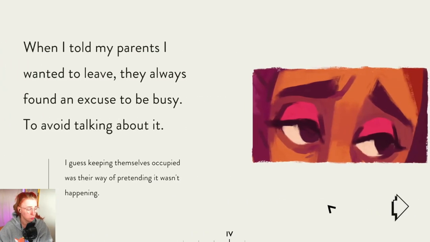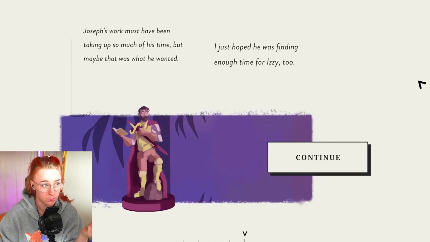When I told my parents I wanted to leave, they always found an excuse to be busy. To avoid talking about it. I guess keeping themselves occupied was their way of pretending it wasn't happening. Joseph's work must have been taking up so much of his time. But maybe that was what he wanted. I just hoped he was finding enough time for Izzy, too.